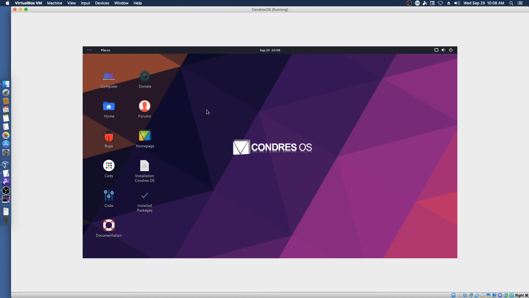Really don't need the donate, forums, or homepage. Don't need installation once the installation is complete. Everything else you can get in the menu. Not really necessary to have it on the desktop in 2019.